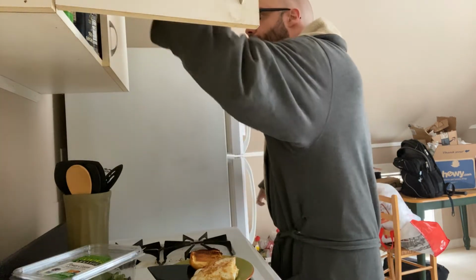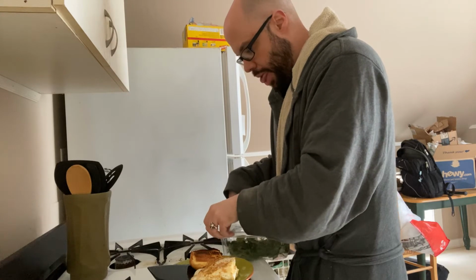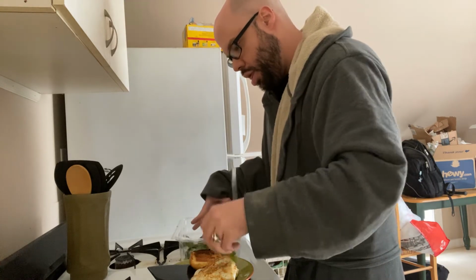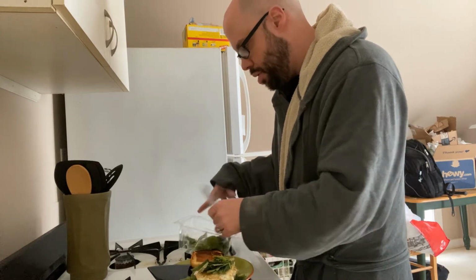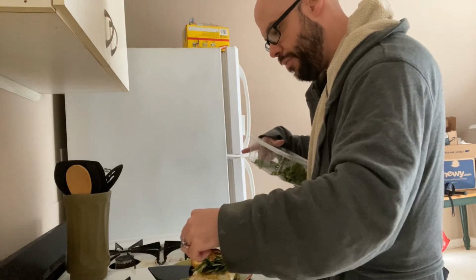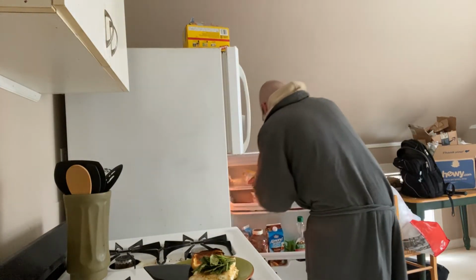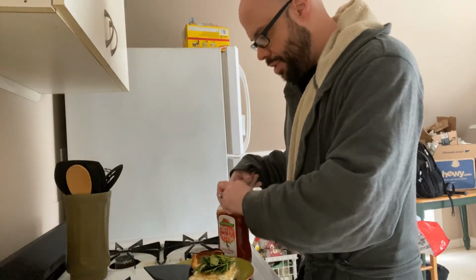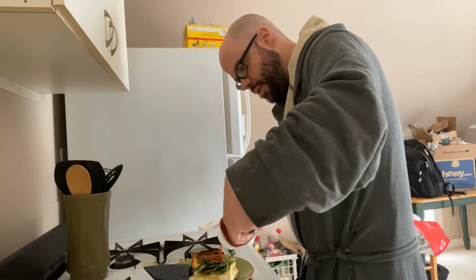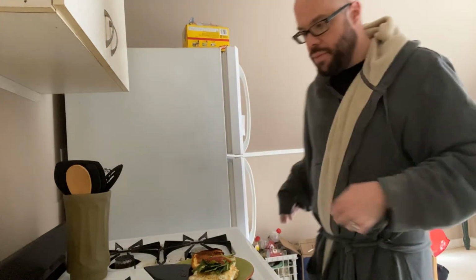All right, that's good. We're gonna add a few spinach leaves there. All right, and that's about enough. I think that'll do it. Oh yeah, just for a little extra flavor, I add a little bit of ketchup, and luckily I have that right here. Small amount, not much.